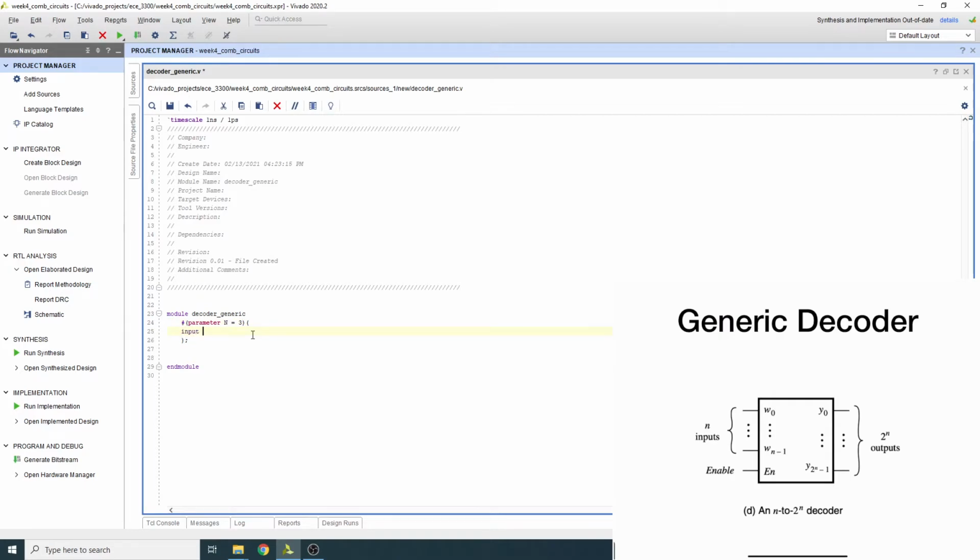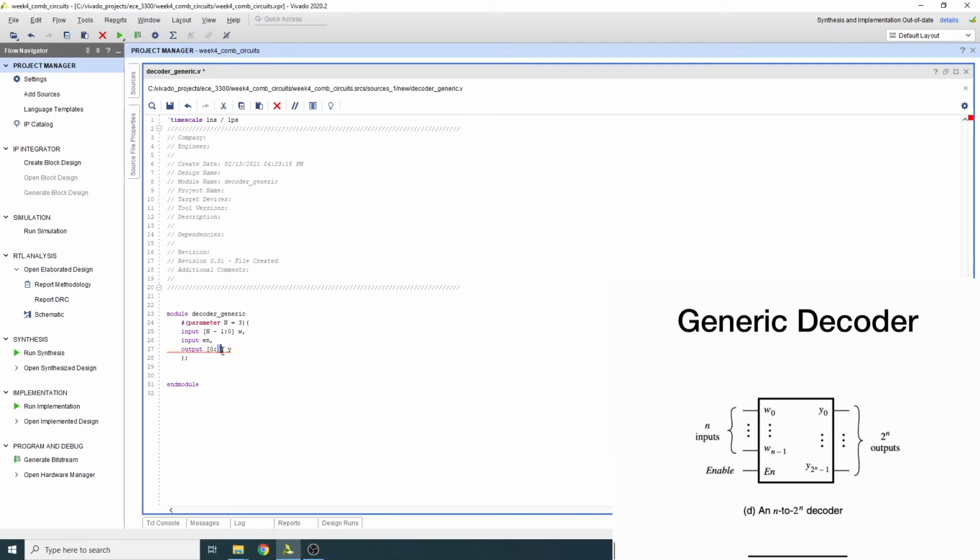And of course we have an input, and this input is w, and this time I have w from n minus 1 all the way to 0. I'm going to vectorize it. Of course I need an input that is enable, just because a lot of digital circuits have it. And I have an output, y. I know it's vectorized, and I know the least significant bit will be 0. That's what we did when we did the 2 to 4. And some sort of a number in here, which we're going to figure out in a minute.